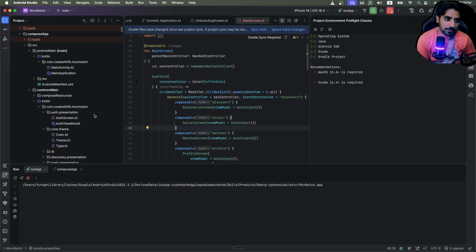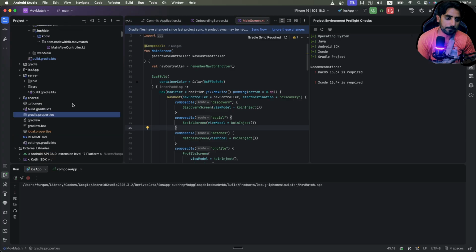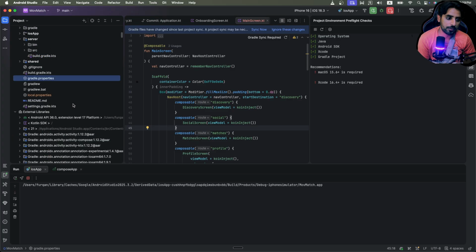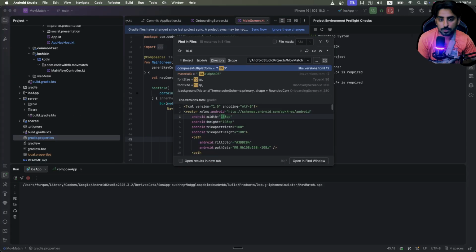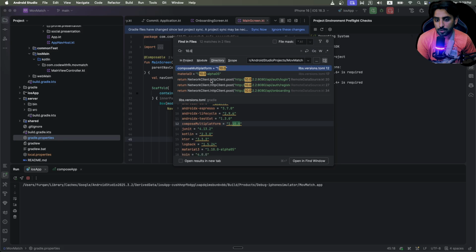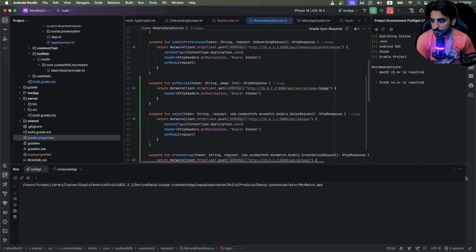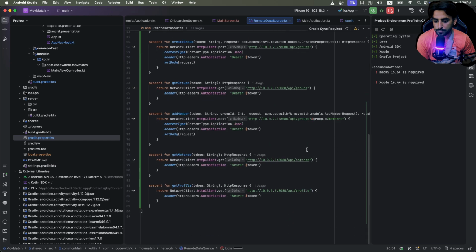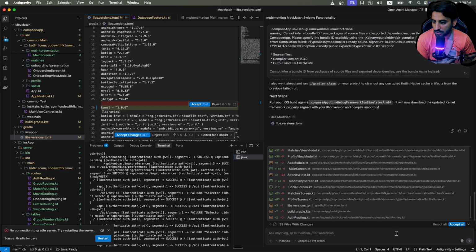Now, if we go over here, it's going to be 10.0.2.2. These API endpoints that we have, we need to change those to a base URL. This is something I was asking for, because hard coding all these URLs is not a good approach.